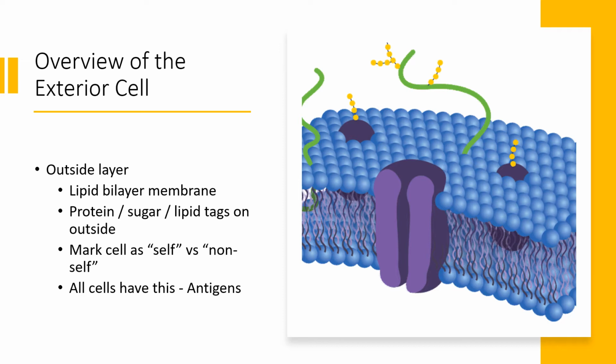But one of the important things that we care about is that the combination of stuff on the outside of these cells are genetically driven. Your genes dictate what the outside of these cells look like. And what the outside of these cells look like is something that your immune system can recognize, so that your immune system knows what cells are yours and what cells are not yours, and therefore what cells should be attacked as foreign invaders. All cells have these tags. These tags are called antigens.